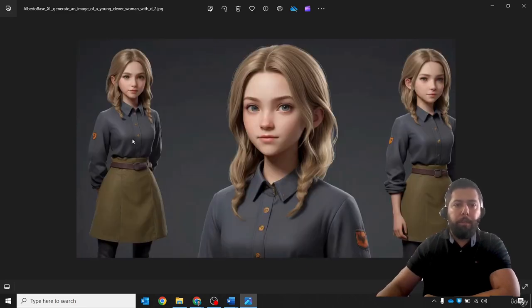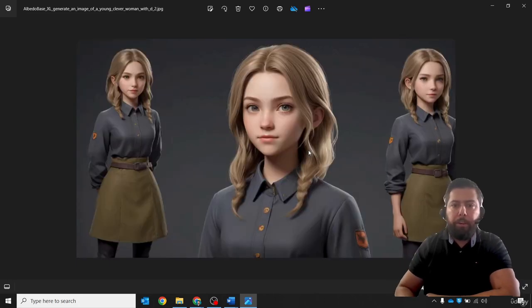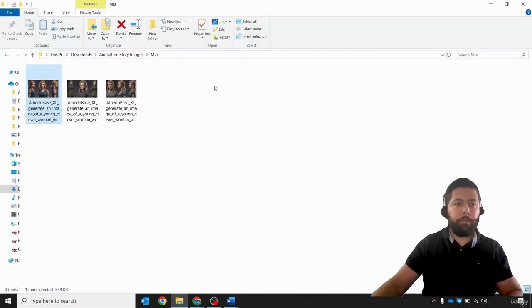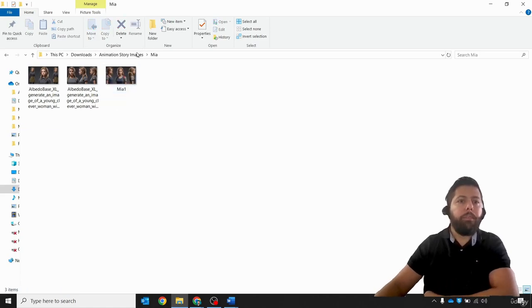I don't think I'm going to go with this one. I think I'll go with this one right here. Probably the best image of all of them, and also the attire that she's wearing is probably most appropriate for exploration. So we'll go with that one. Okay, so we're going to call this Maya 1.